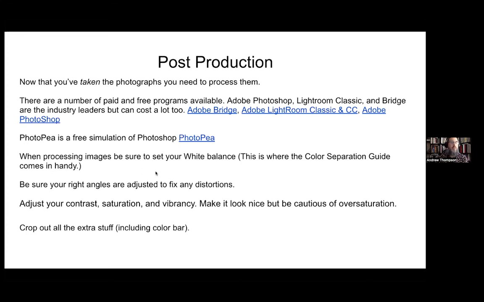For example, when I'm photographing Kathy's work, she often asks me to boost the saturation because sometimes she has these, I don't know what the proper term is, but if you look at it one way, it's blue. If you look at it another way, it's kind of an orange or a magenta, right? So you have this kind of shark skin-like appearance. And we often have to boost up the saturation so it really stands out. And then once you've done that, crop everything out, including the color bar. And now you'll have your picture.